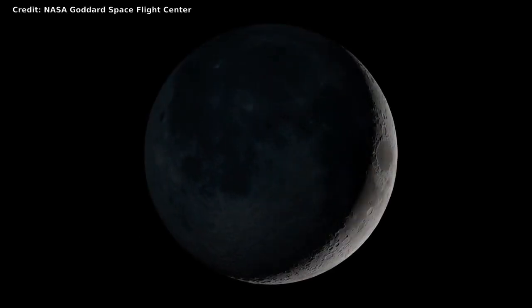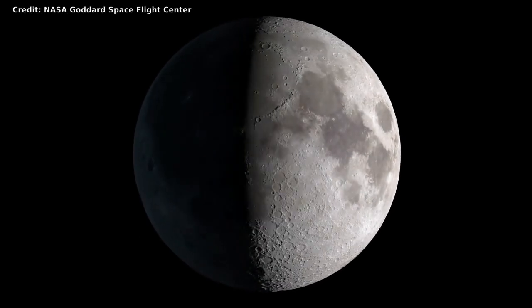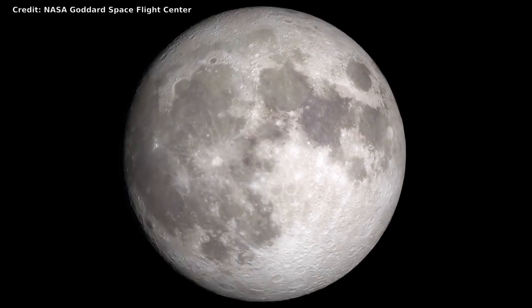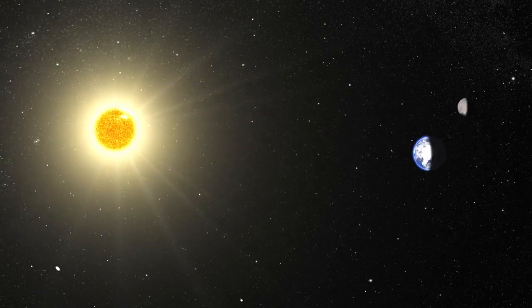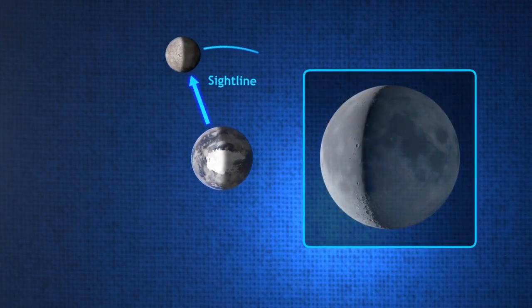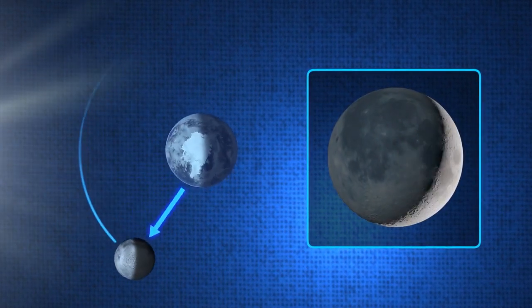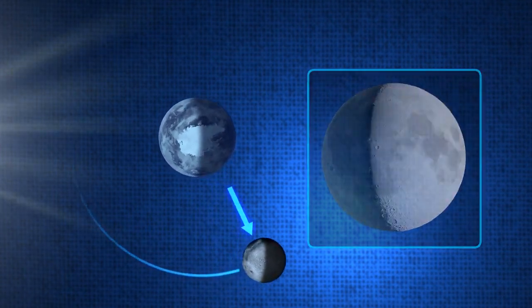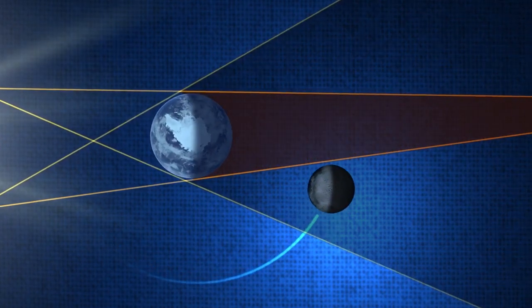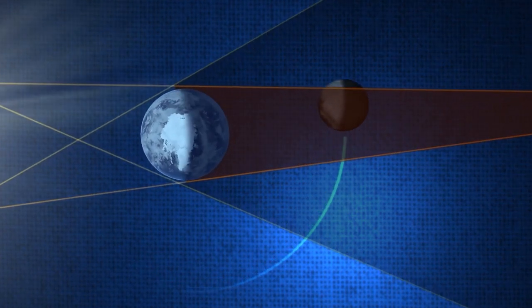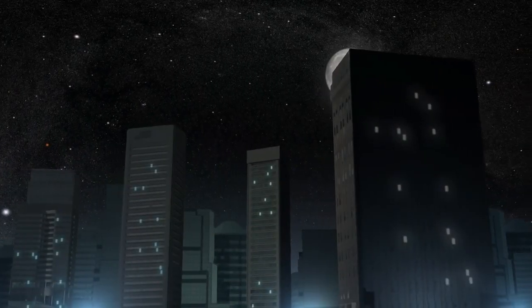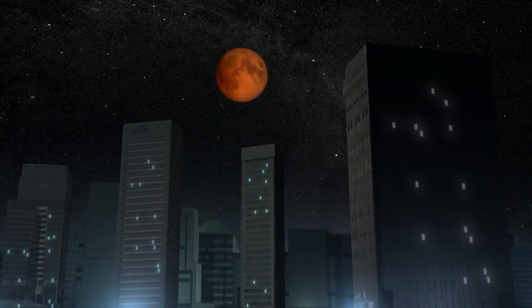During a lunar eclipse, Earth's shadow obscures the moon. In other words, a lunar eclipse occurs when the moon moves into the Earth's shadow. Unlike a solar eclipse, which can only be viewed from a relatively small area of the world, a lunar eclipse may be viewed from anywhere on the night side of Earth.